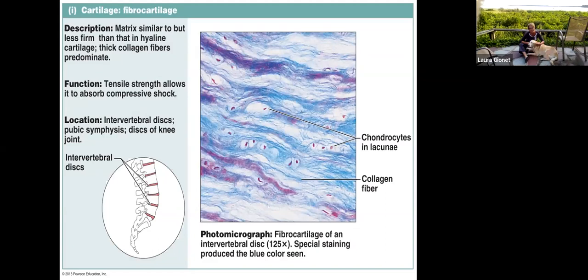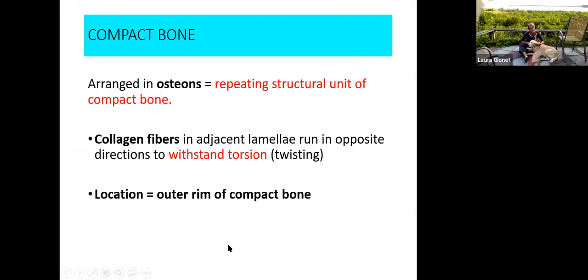And so are compact bone and spongy bone. When it comes to histology, I think this is rather easy to distinguish, at least identifying what tissue it is. And then from there, you have to know, well, what would I expect to find in this tissue? Like this is fibrocartilage. Well, what would I expect to find there? Collagen fibers and chondrocytes in the lacunae there. Okay, then we move on to compact bone now. So those are our three cartilages.